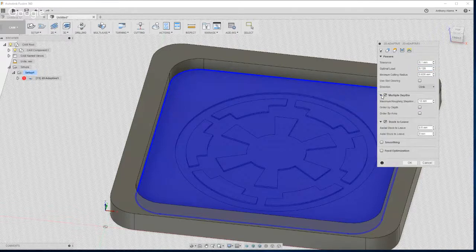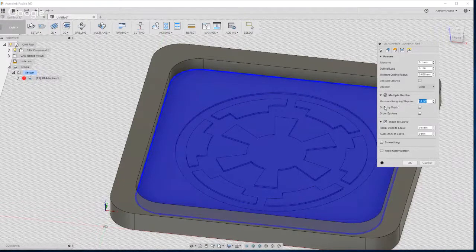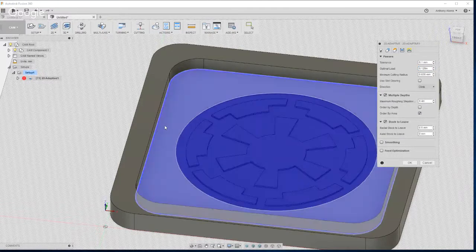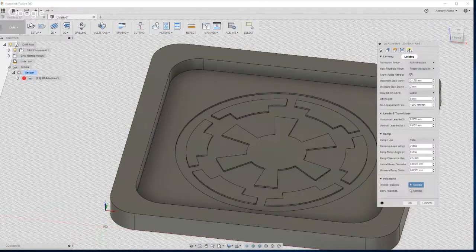And you do want to set multiple depths. Again, this is coming from Carbide 3D. They recommend a 0.4 inch depth. I do need to make sure to type in inches here. And then I always click order by area, even if there's only one area, just to make sure that's what's checked.